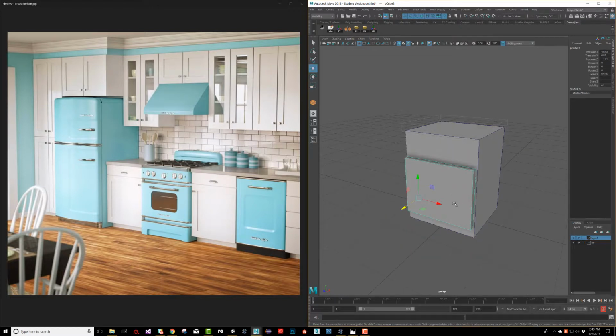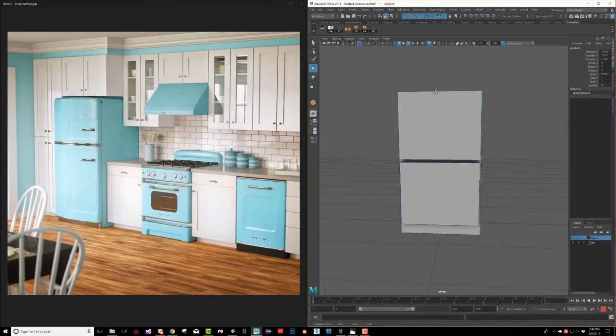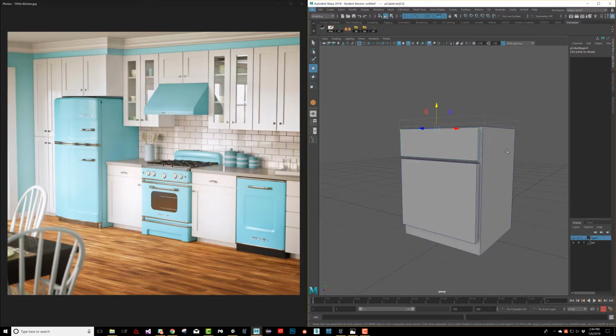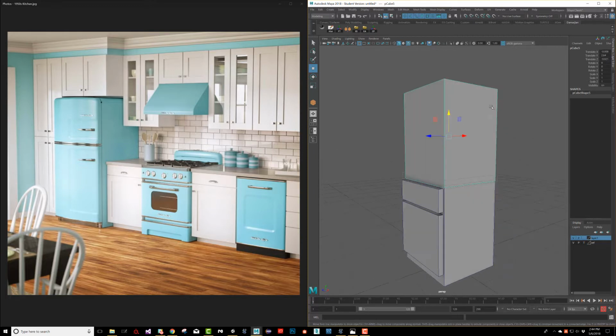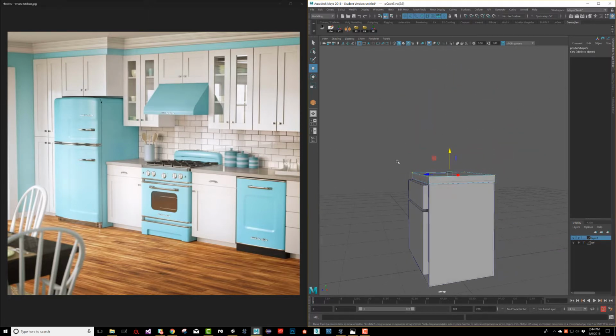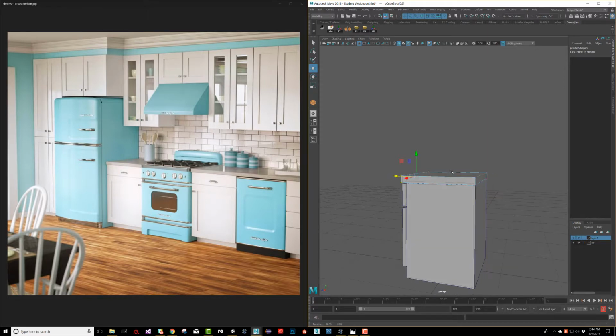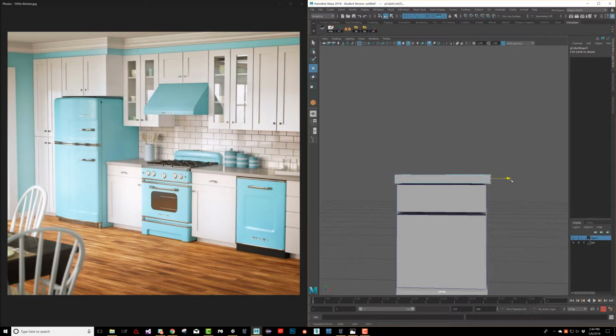And actually I believe we should make that a little bit skinnier on the sides too. Like that. Okay. Let's go ahead and hit Control D and bring this up. Like that. And then go to vertex mode and bring this down like that. And then we need the top part here. So I'm just going to do the same thing. I'm going to hit Control D, pull this up here, and just create that top. And it does have a little bit of a lip off to the sides here. Like that.